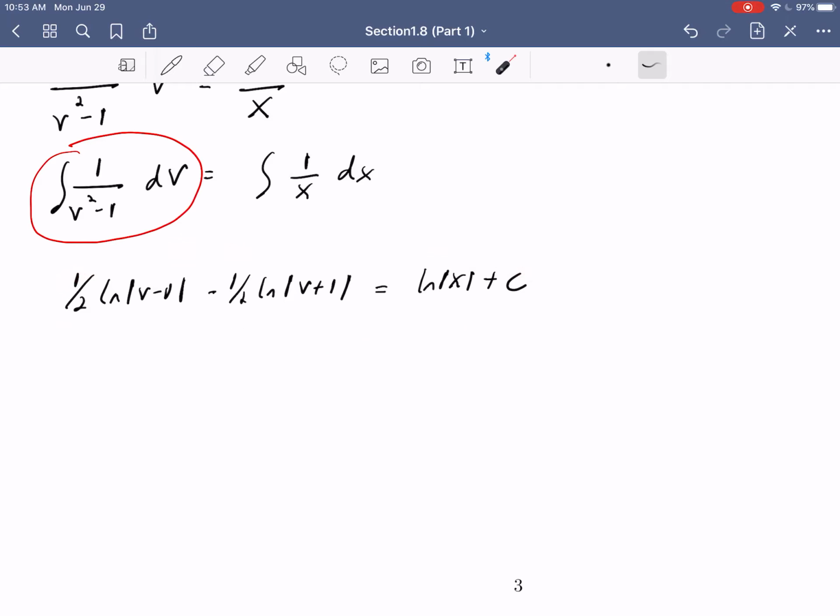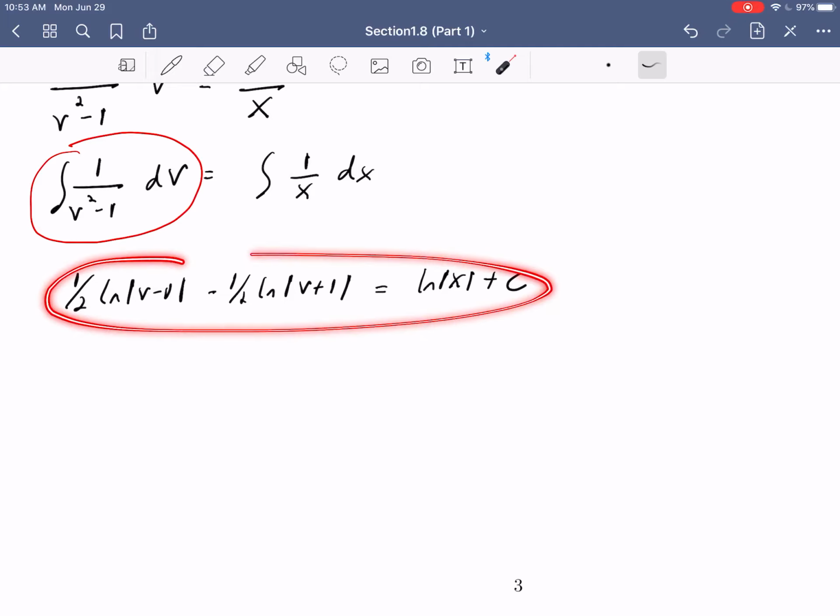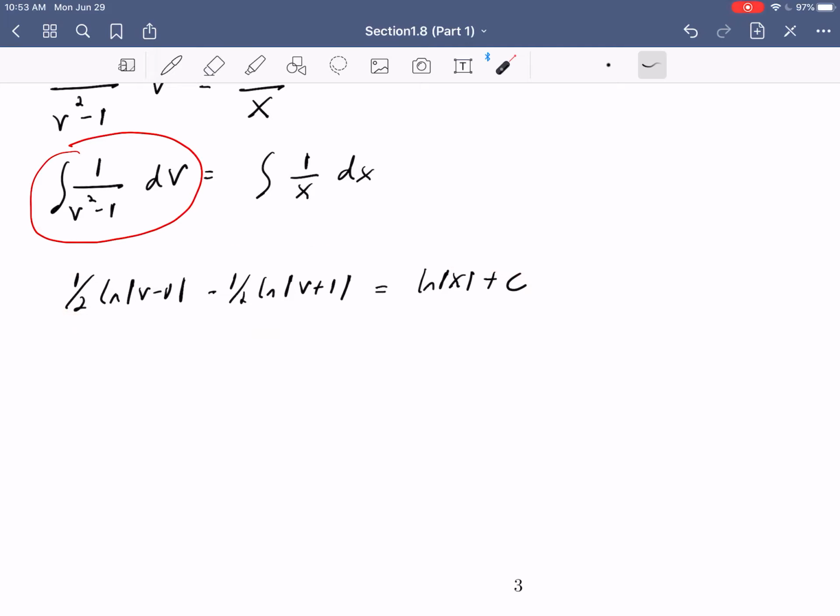We did it. I'm going to do a little bit of algebra now that can be a little bit messy to try to come up with a better format for this. But in terms of solving the differential equation, we should see this, we did it. We did the integrals. We're all done with this technique. But there is a little bit of clever manipulation here that you can do with this.